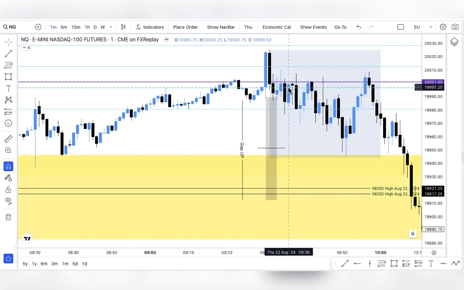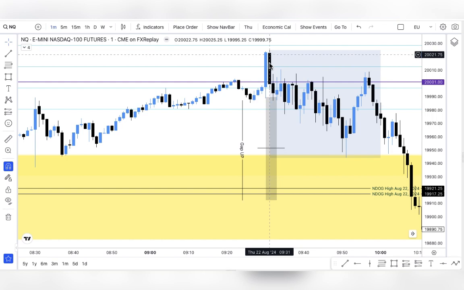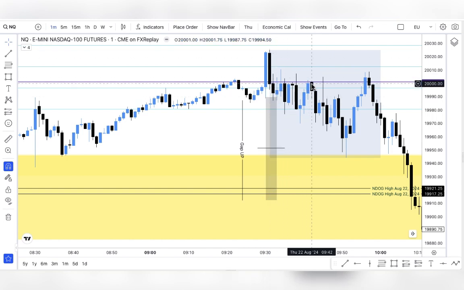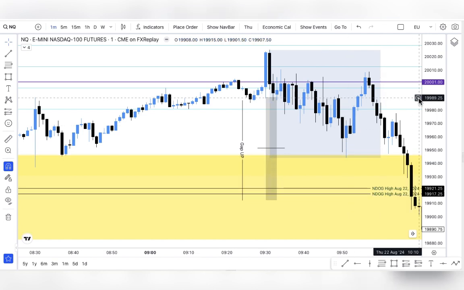In this case, we had a gap. Price rallied up, then fell back, with all the candles closing below the rejection block and failing to reach the CE of the wick. This suggests that the order flow is turning bearish. We use order flow to gauge bullish or bearish conditions.